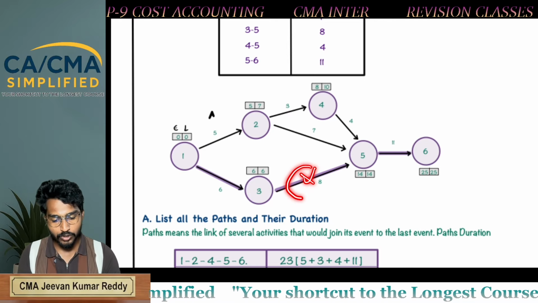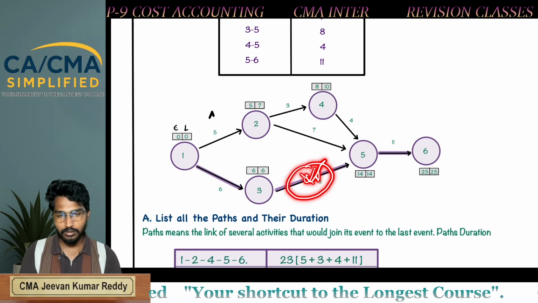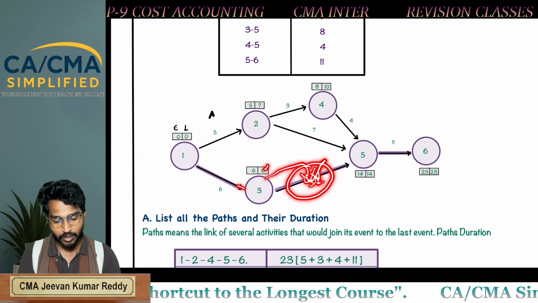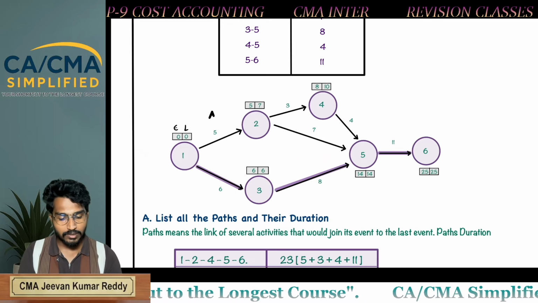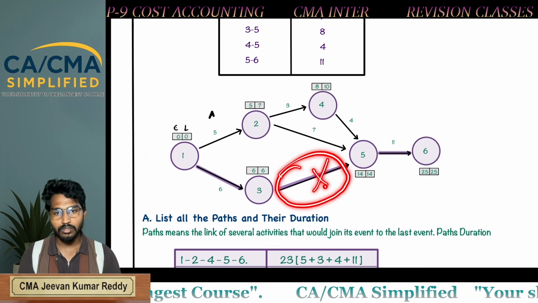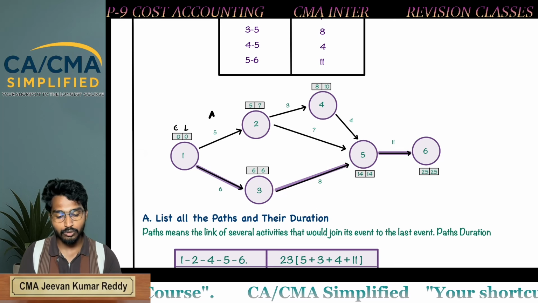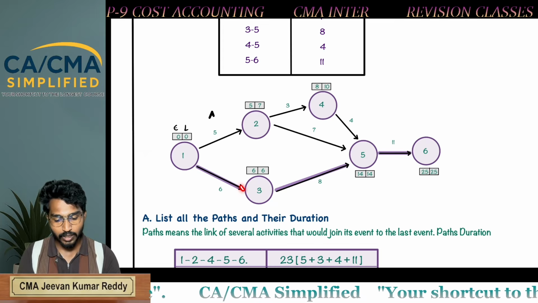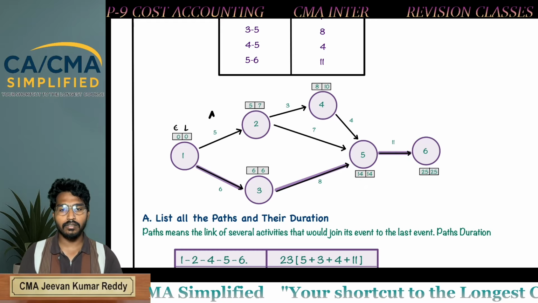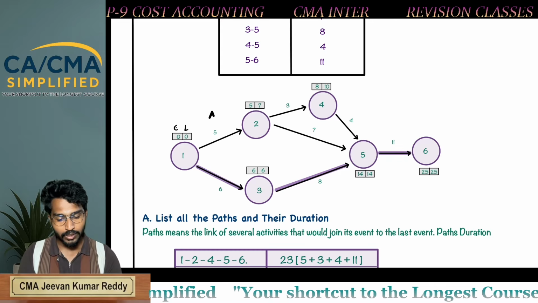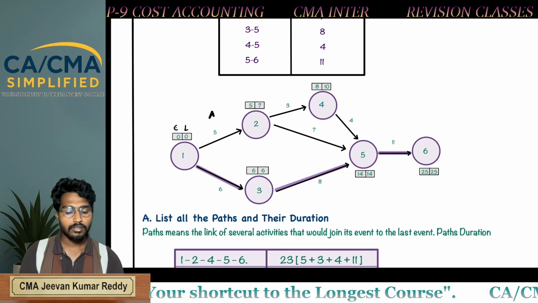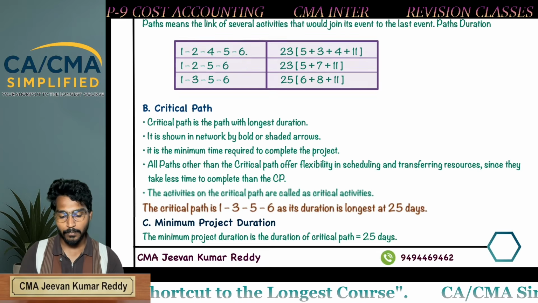That means you can delay how much time you want in this particular activity, that means in the current activity. So this delay will not interfere in the completion time of the preceding activity as well as the start time of the succeeding activity. That means you are restricted to here only. But if it comes to total float, you can interfere in the completion time of the preceding activity and in the start time of the succeeding activity. When it comes to free float, you can interfere in completion of the preceding activity, but you are not allowed to interfere in the succeeding activity start time.